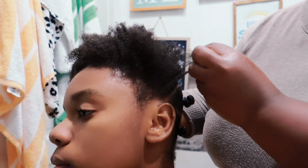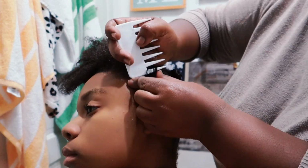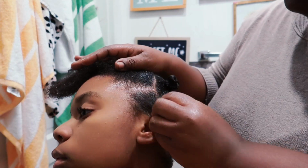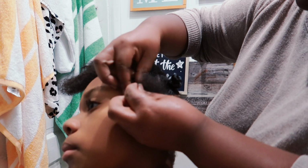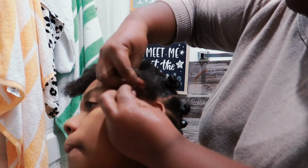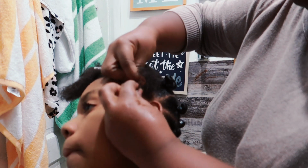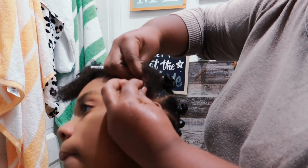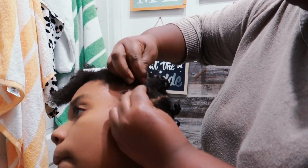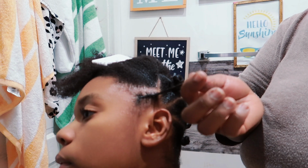So guys, now that I'm at the top, what I'm gonna do is basically give her some cornrows. I'm not gonna do it right out to the end.